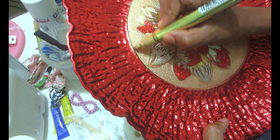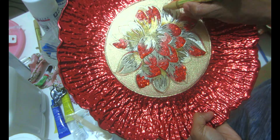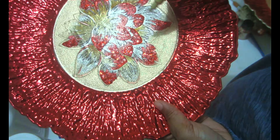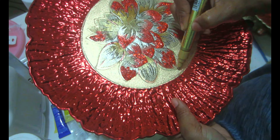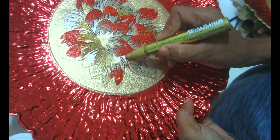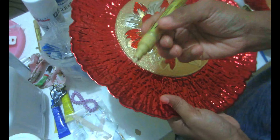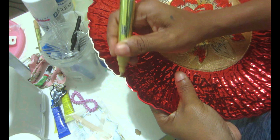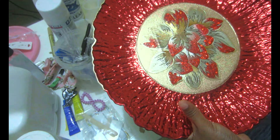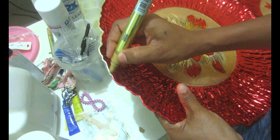Now what I'm doing is making my flower more pronounced by using the metallic gold pen only on the edge where the flower meets the gold part. This is making a lot of difference — you have the mica powder that kind of flattened the outer edge of the flower, but using the gold pen will make the flower pop up a lot more. I'm just taking my gold pen and going along the gold edge of the flowers on the plate — now the plate looks like a big flower!